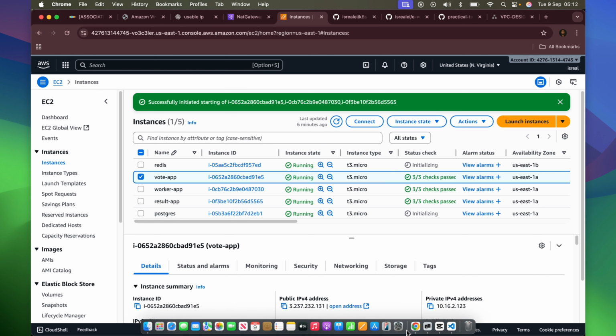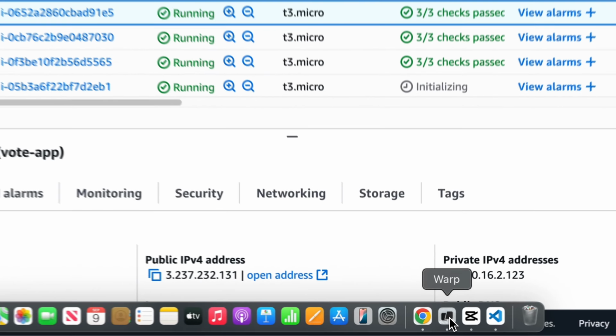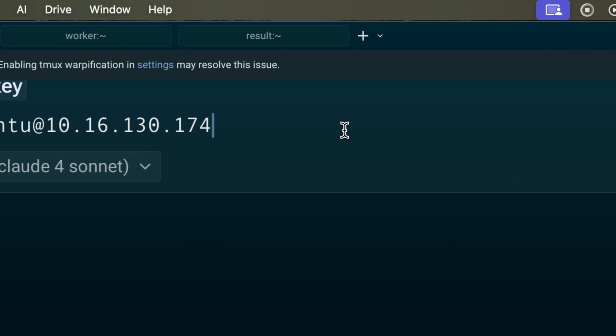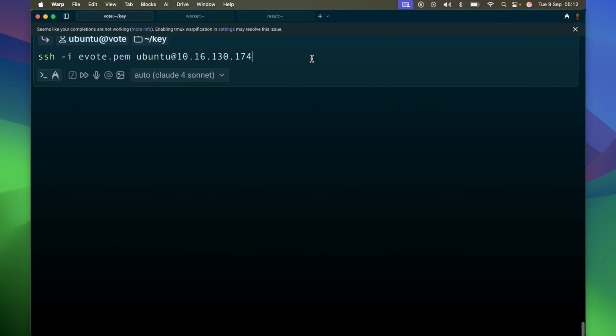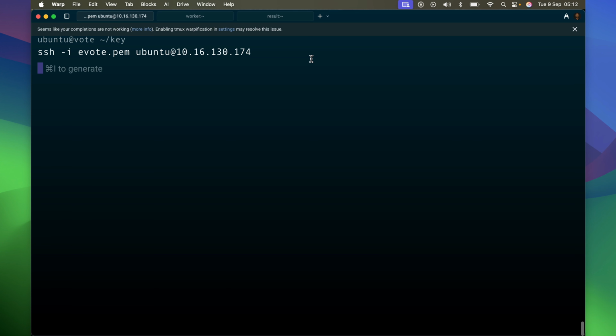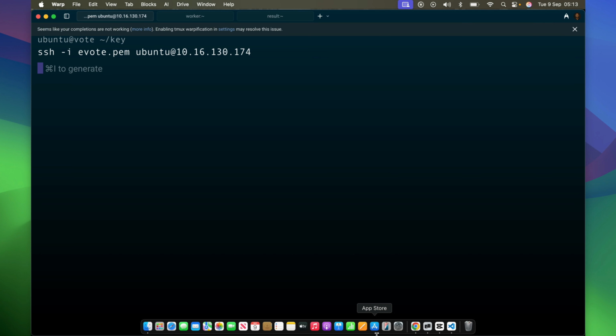So let's go back again to the terminal and see if we can connect from one of those servers. Let's hit enter. So it seems we are having issues trying to connect. I think the security group might be blocking access from these servers. So now let's go back to our security group and inspect if we allowed connection over SSH, which is port 22, on those backends.